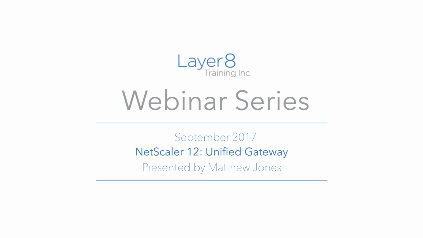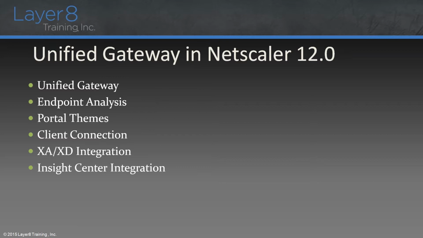As Rich said, we're going to be talking today about the Unified Gateway. If you're not familiar with what this is, it's something that Citrix came out with a couple of years ago, and it made its debut in the 11.0 version. They've made a couple of enhancements to it in the 11.1 and into the 12.0 version. So I really want to focus on what the Unified Gateway is, what you can do with it, and how it's going to simplify some of the things that we have done traditionally with the NetScaler.